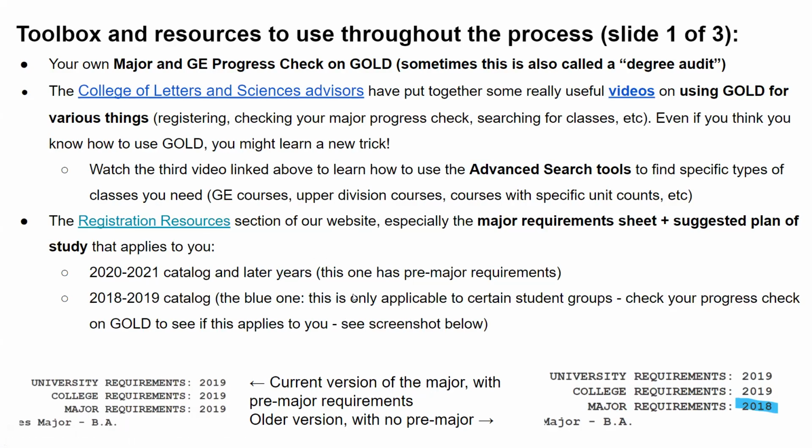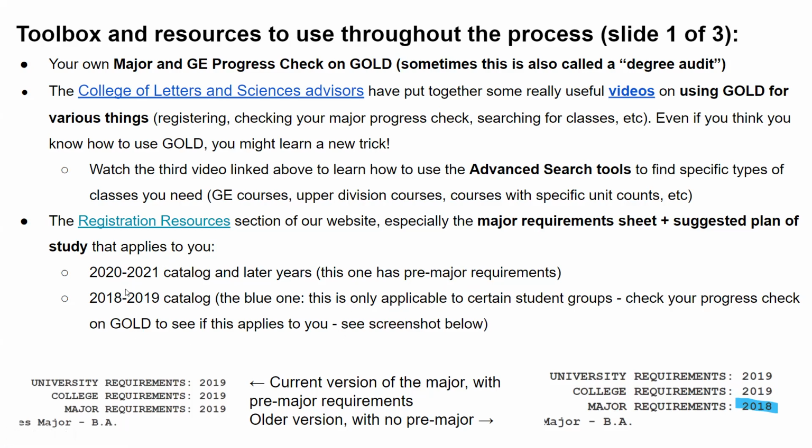Actually, a couple more things we wanted to do over here. If you're a newer student at UCSB, freshmen, sophomores, juniors, in most cases, you will be starting with pre-major requirements. There's another video in our channel that's all about completing the pre-major and what to do about that. I'm not going to speak a lot to the specific major requirements today. I'm more just talking about how to figure out what you have left or what you need to do. But just know that these two different catalog years, you can access them depending on what year you started here at UCSB. Both of them you have access to.